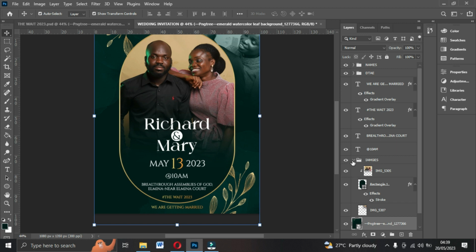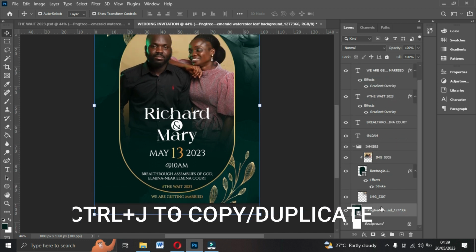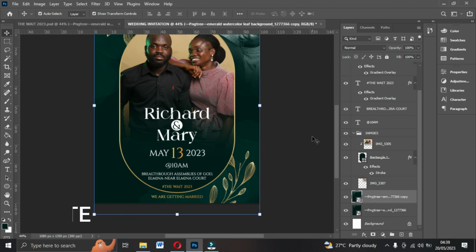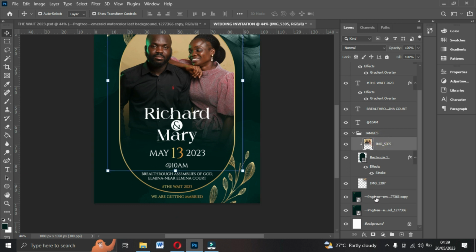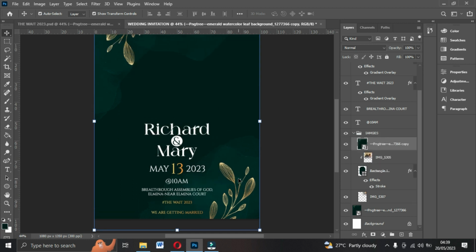So what are we going to do? We are going to do some magic here. So let's copy this particular image. Okay, Control J, and then we bring it on top of the image. So let's carry the copied one on top. Make sure that the line is showing on top over here, you see. Then you leave it. You can see that it has covered everything.